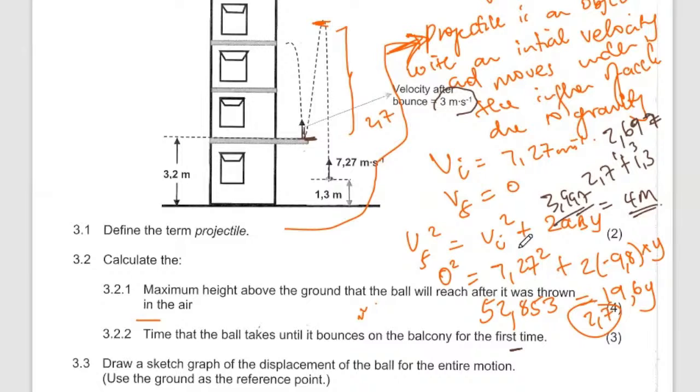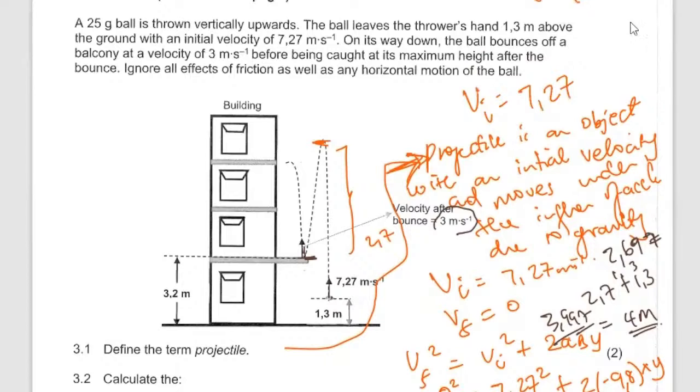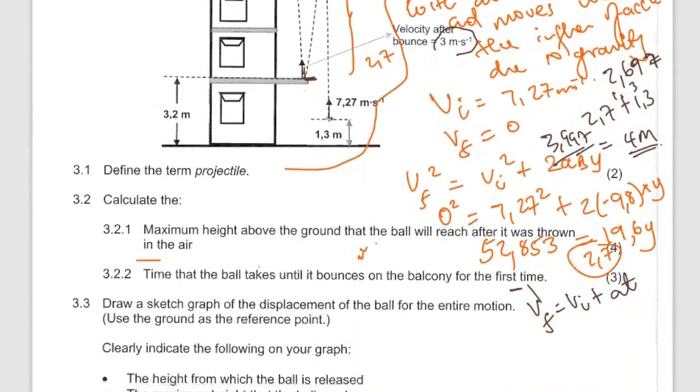So we could use V prime is equal to V plus at. Okay, so this 3 meters per second, when it bounces off the bottom, it goes in brackets. So are we going to assume that it's 3 meters per second? Will that make sense? No, it doesn't. It will not make sense.